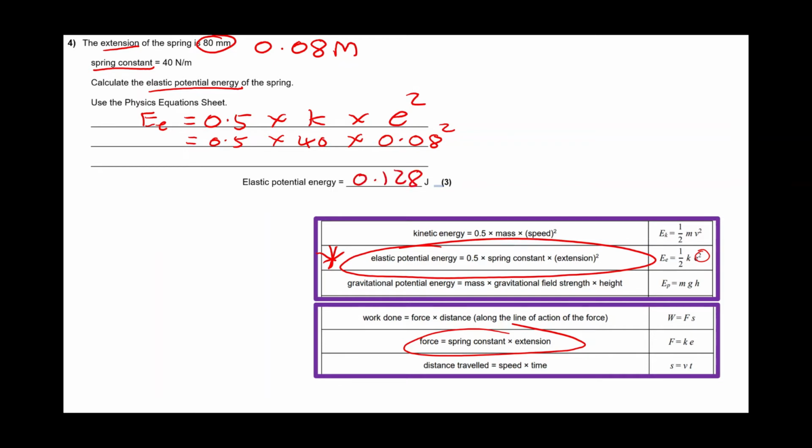joules. Again, you don't need to really know any physics. The only bit of this that is a little bit of knowledge is the conversion, the 0.08. But if you didn't do the conversion, you're still getting 2 out of 3 if you've shown your workings. If you've not shown your workings and you just typed it into your calculator, wrote the answer down, but you forgot to do the conversion, you're going to get yourself 0 marks. Show your workings, you get a mark for just putting the numbers in there, you get a mark for doing the conversion, you get a mark for getting the correct answer. Right, on to the next one.